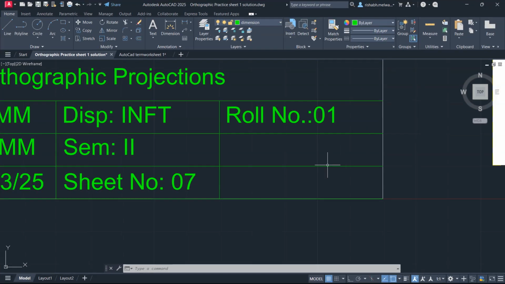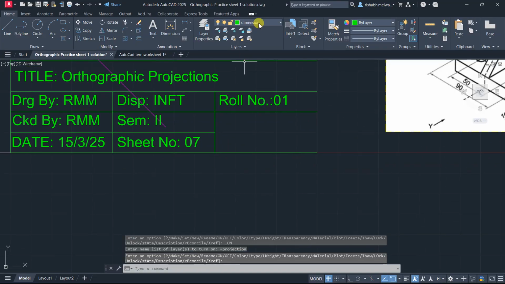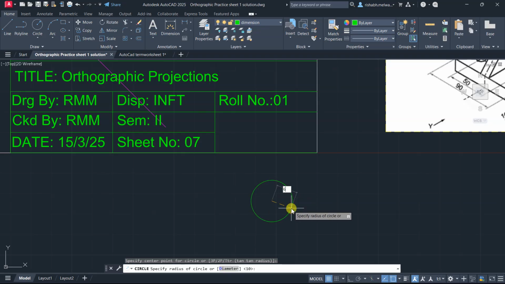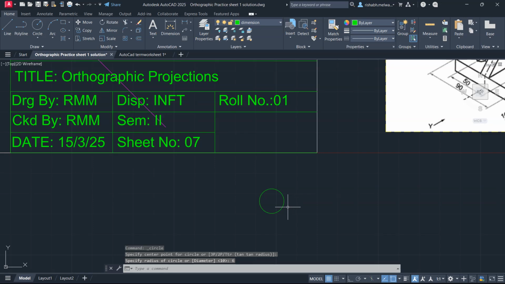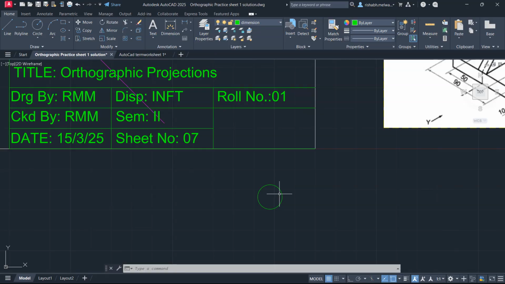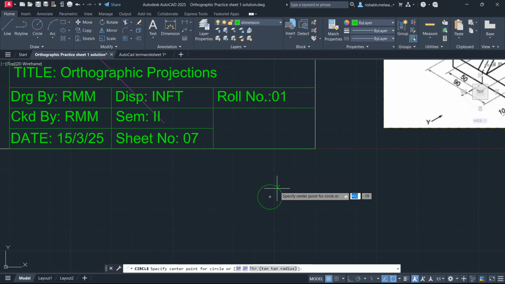So I will go back to AutoCAD. First trim this line in between, TR, double enter, trim this part, escape. I will turn on the projection layer and then I will draw the first circle outside. So click a point over here, the outer radius is 6, so 6, enter, and the inner one is 3, so circle. From here the radius will be 3, enter.